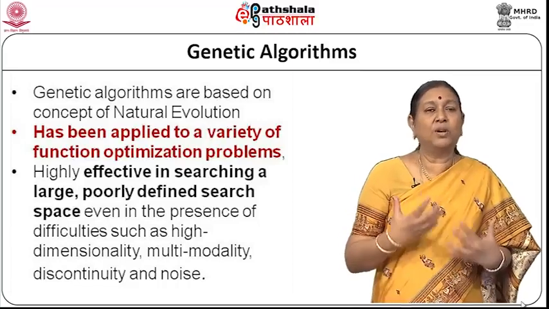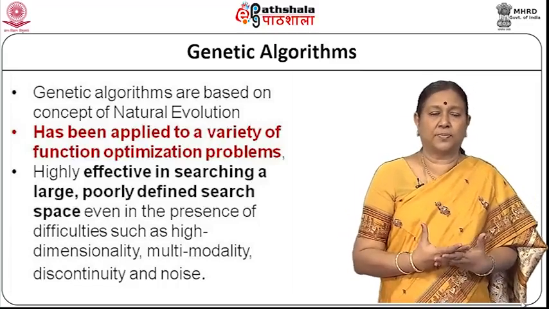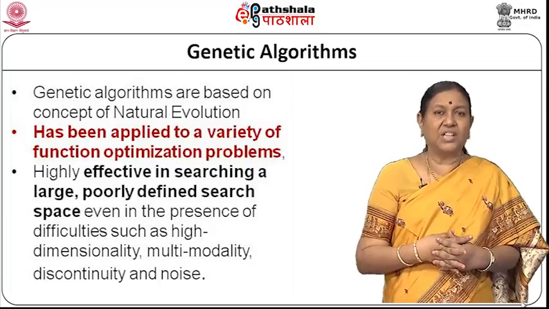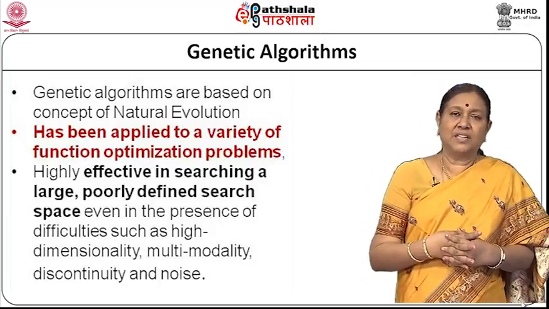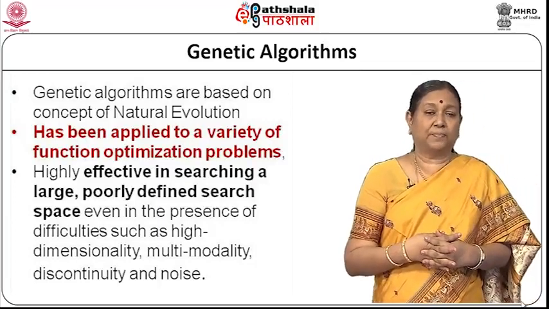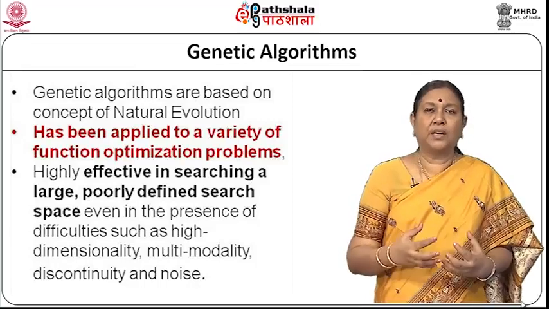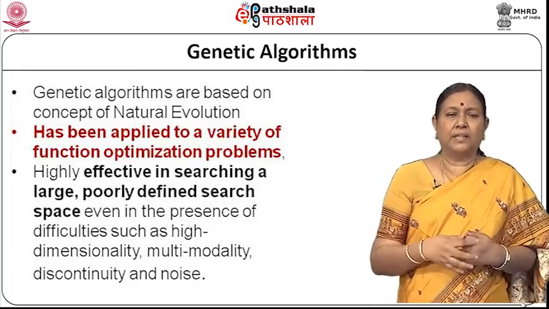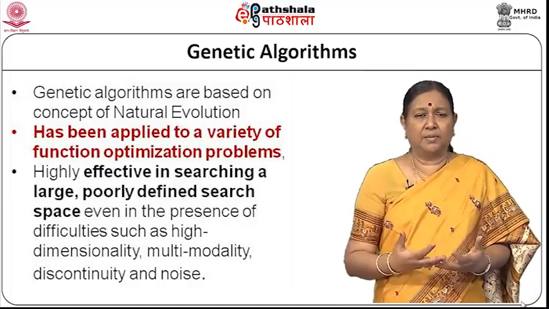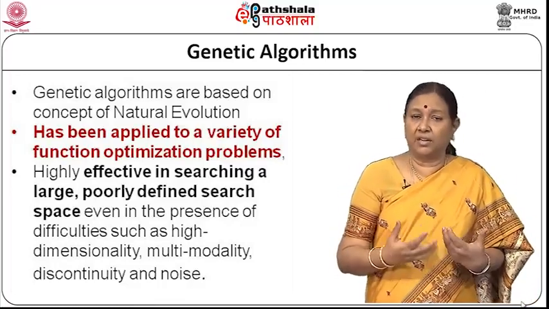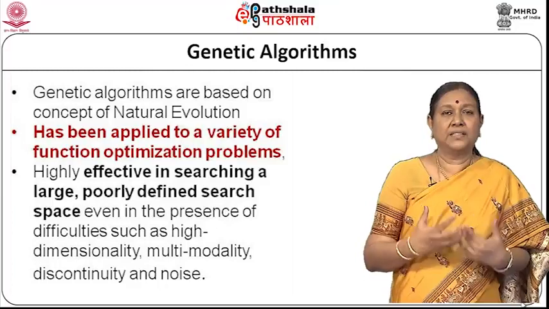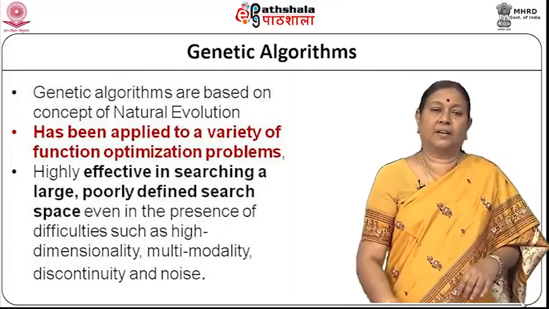If you want to search and you know all the features of the search space, then it is easy to define a machine learning algorithm for that. But if it is necessary to search effectively in a large, poorly defined search space, even in the presence of difficulties such as high dimensionality, multimodality, discontinuity and noise, then genetic algorithms work fairly well.